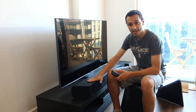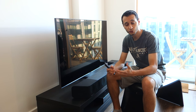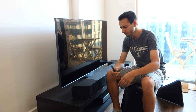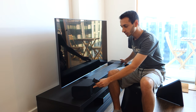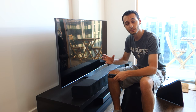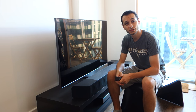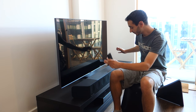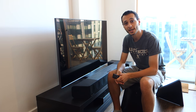Now, at this price tag, you can find full-blown Atmos setups. However, for those audiophiles who might be wondering, why would I ever spend this much money? Simply because it's an all-in-one solution. It doesn't require any speaker cables to be dotted around the room. It doesn't require any wall mounts to be done. It's just one simple unit that you place in front of the TV. So without further ado, let's get into the review.